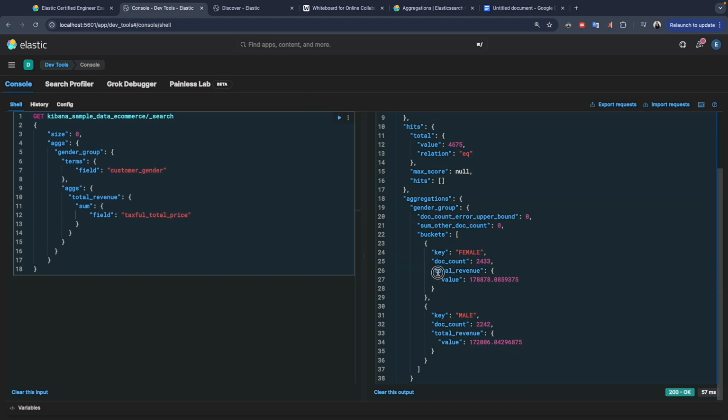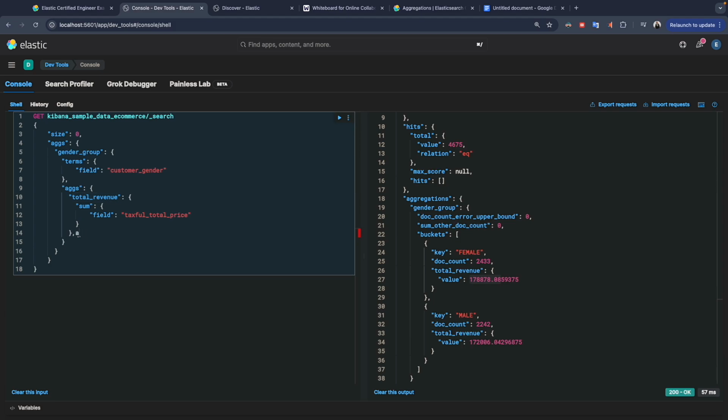So here we have the total revenue. Now this is the total, right? Now if I want to calculate the average, I can also do this.